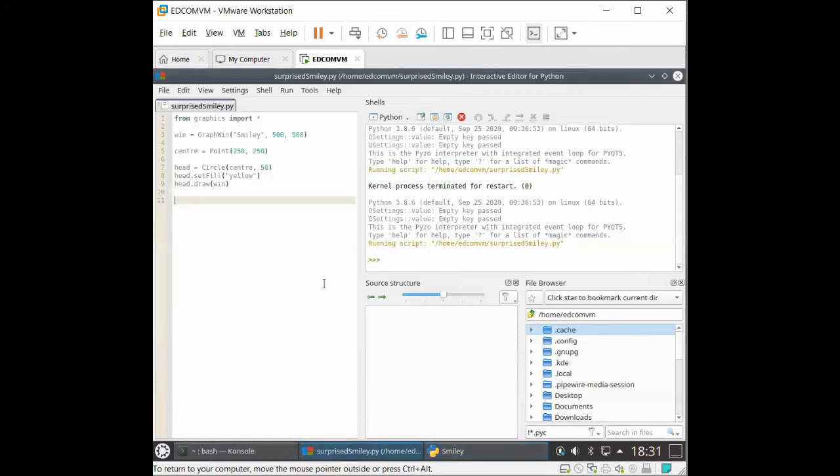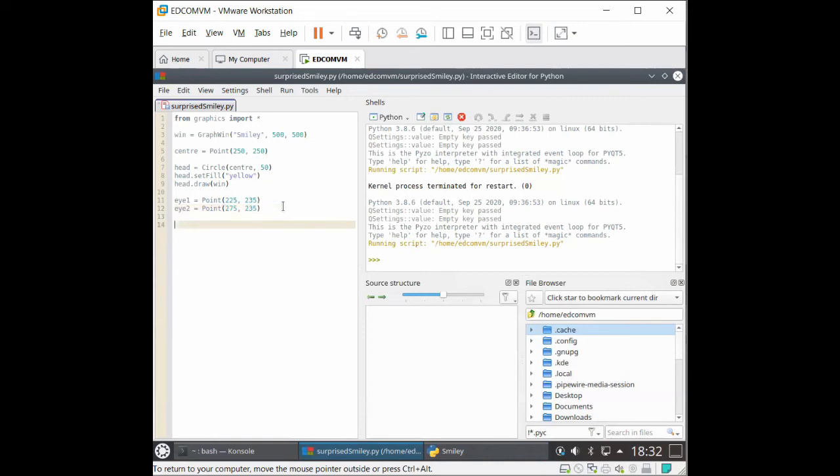Now we've got a head, let's add the eyes. So the same as before, we need to add the positions first for the eyes. So I1 will be at point 225 by 235, and I2 will be at point 275 by 235. As you can see, 235 is the same here. This is because it's the height of where we are placing the eyes, and this is how far across we'll be placing the eyes, or the width.